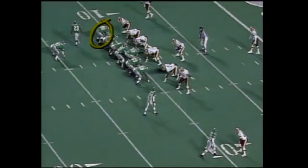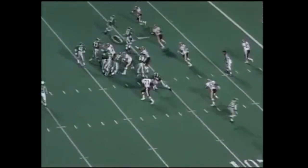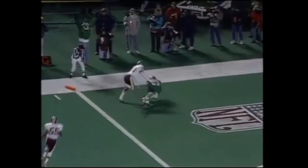And here he is right here. But keep in mind, the line of scrimmage is the 10-yard line, and watch where his block takes place. This is another thing I think the officials were talking about, because this block really doesn't end up being downfield. He makes that block right on the line of scrimmage, which makes it legal regardless of when the ball was thrown.